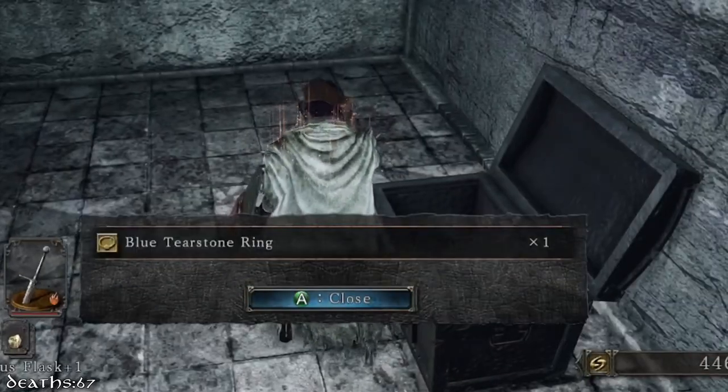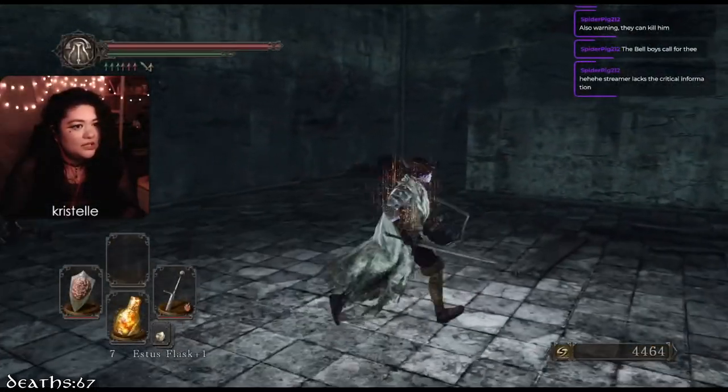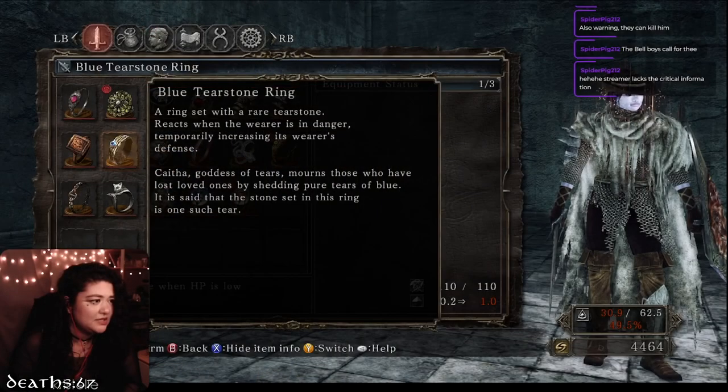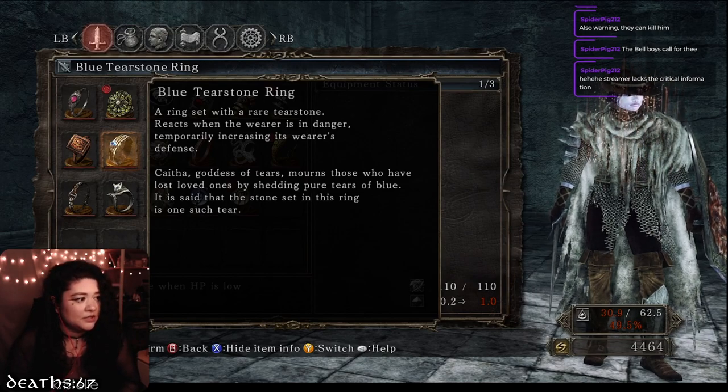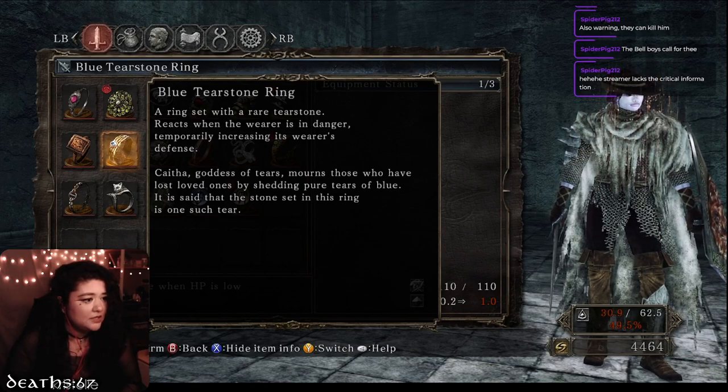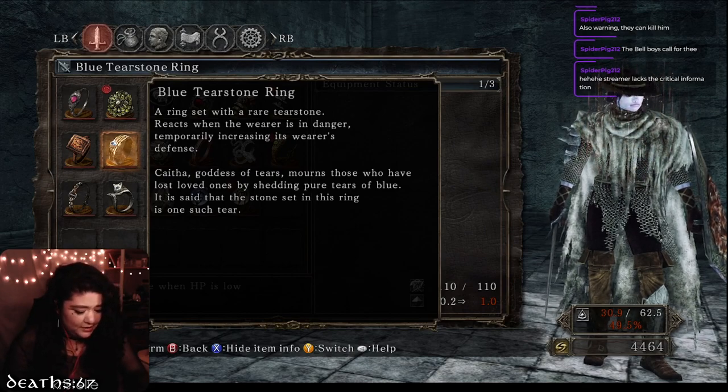Blue Tearstone Ring. Oh, we had that in Dark Souls 1? I feel like the name is the same, but it looks different. Ring set with a rare Tearstone. Reacts when the wearer is in danger, temporarily increasing its wearer's defense. Oh yeah, it's the same type of ring though. Kaitha, goddess of tears, mourns those who have lost loved ones by shedding pure tears of blue. It's said that the stone set in this ring is one such tear. Oh, okay.